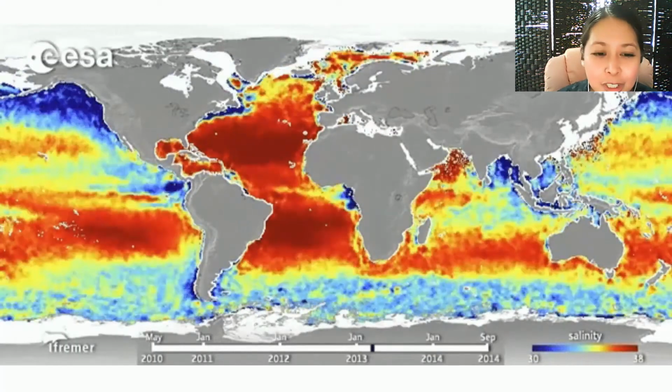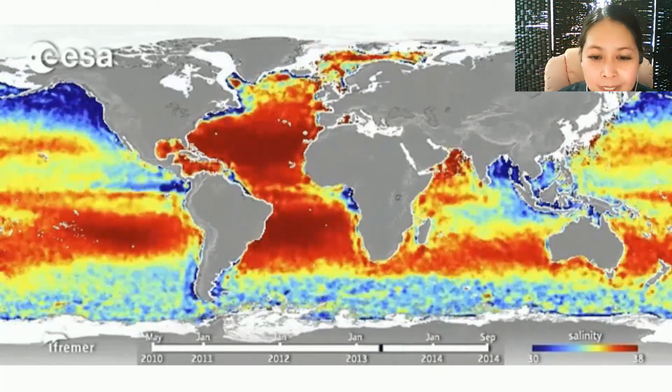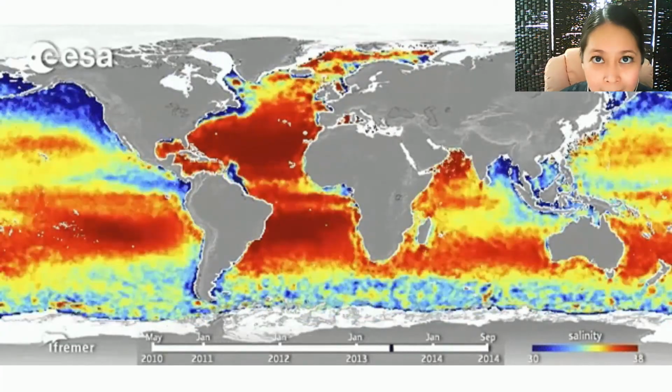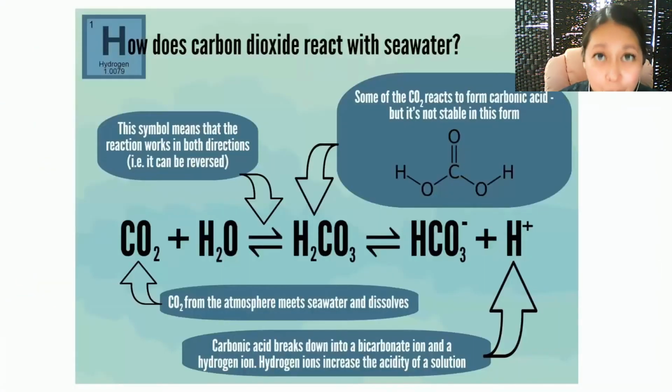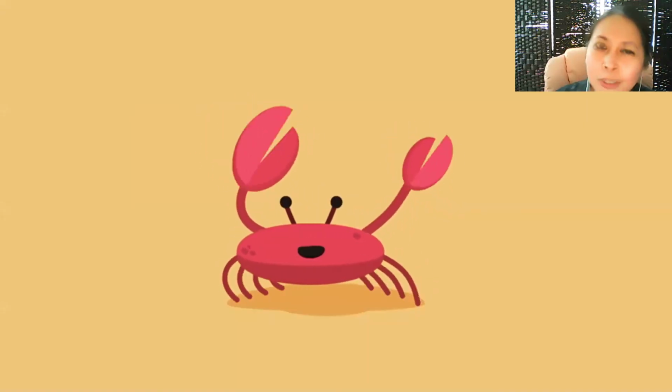Ocean acidification is the less popular sibling of warming ocean waters in terms of the consequences of man-made global warming. You see, with our overproduction of carbon dioxide, there is a consequent overabsorption of that molecule by ocean water. Chemical reactions occur, as shown on screen, that reduce the seawater pH to acidic levels. So, how is this connected to our crabs?